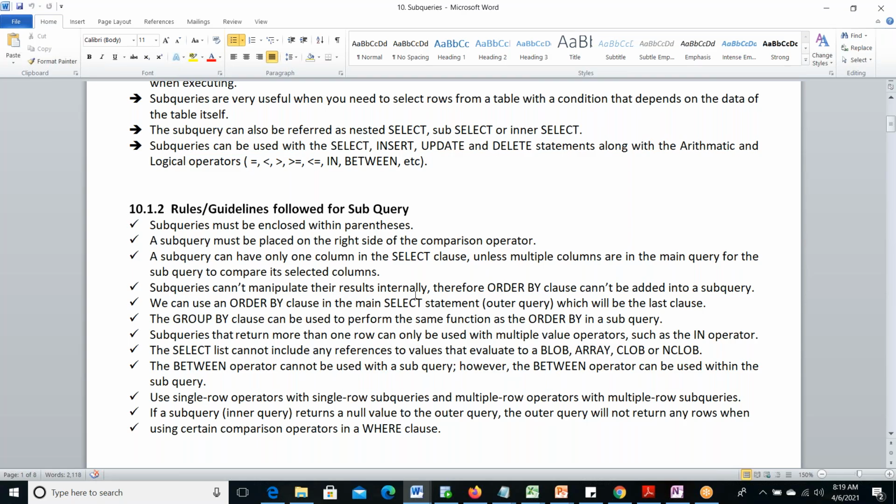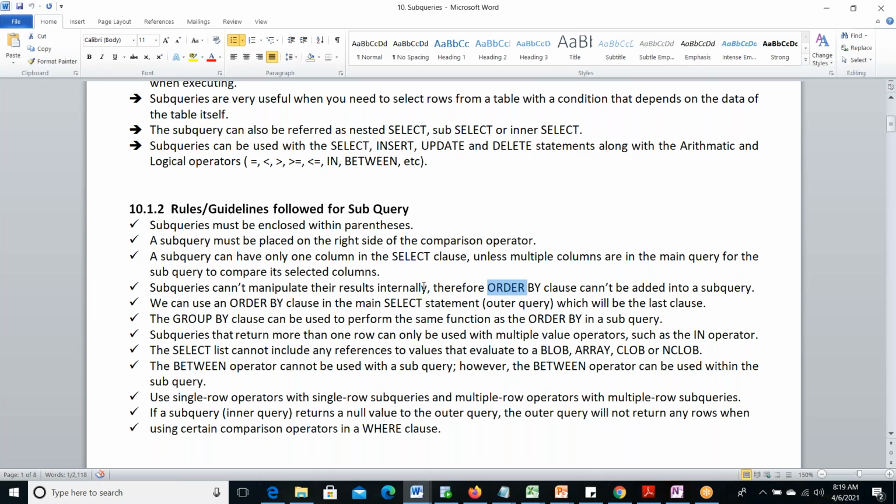Subqueries cannot manipulate their results internally. Therefore, the order by clause cannot be added into a subquery. When we use the order by clause, the final result is ordered in ascending or descending order of some columns.